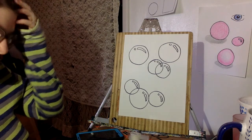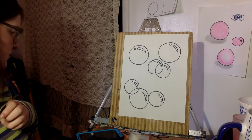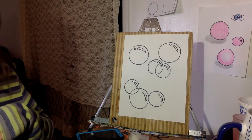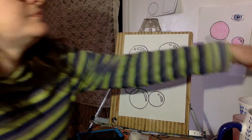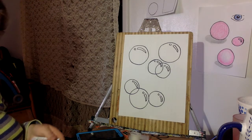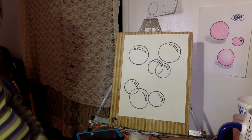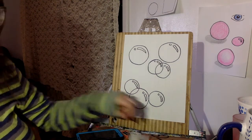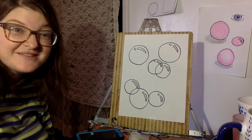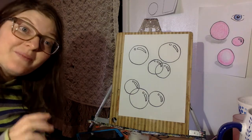And now what I like to do is grab a coloring utensil. You could use markers, crayons, or oil pastels. I'm going to grab my oil pastels because I haven't really used those very much, just for fun. And you can do one color per bubble or a couple colors per bubble, because if you notice when you have those bubbles floating in the air, it's like there are little rainbows inside of them.